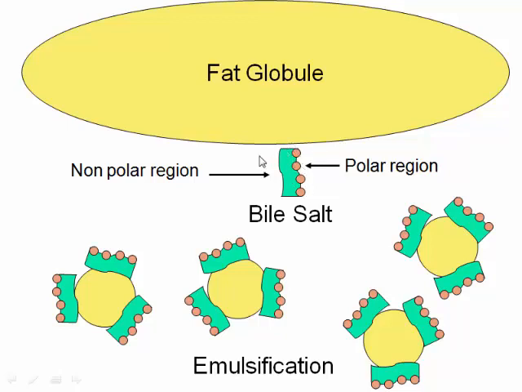They dissociate. This shows a non-polar side of the bile salt, and a polar side. So, a giant fat globule. Which side is going to like the fat, the non-polar or the polar? And which side will like the water? Okay, polar likes the water, non-polar likes the fat. So these bile salts will hook on to the fat globule and emulsify it into smaller droplets. Okay, so this is emulsification, where the bile salt kind of protects the fat, saying, oh, don't you worry, I'll protect you from the water around you, okay?